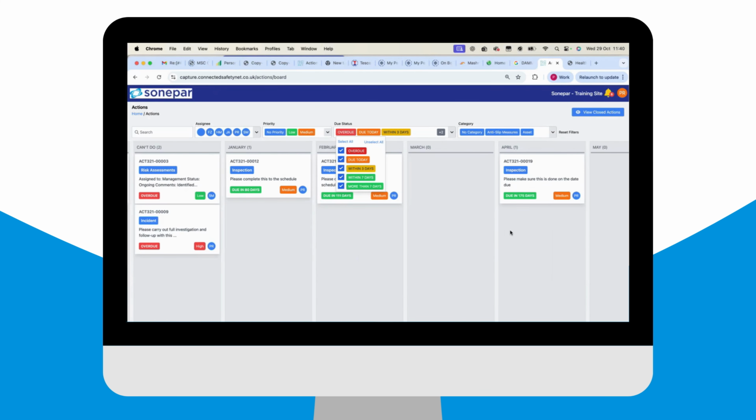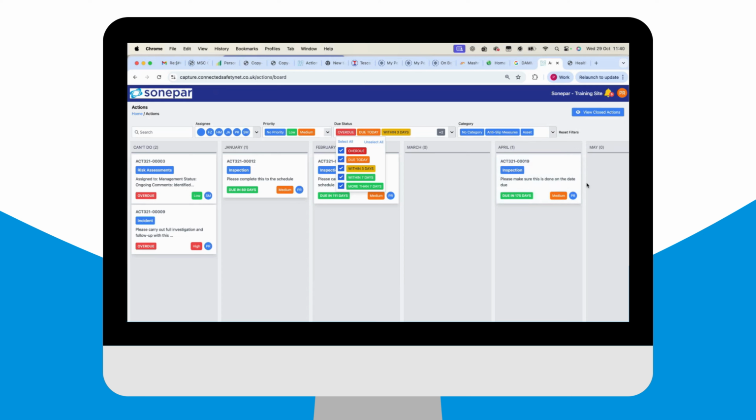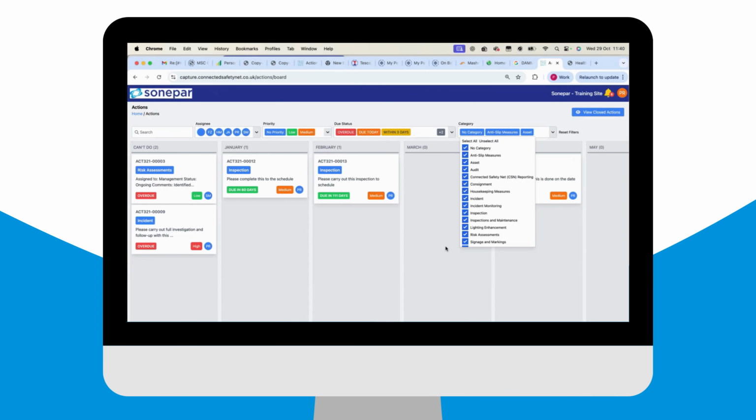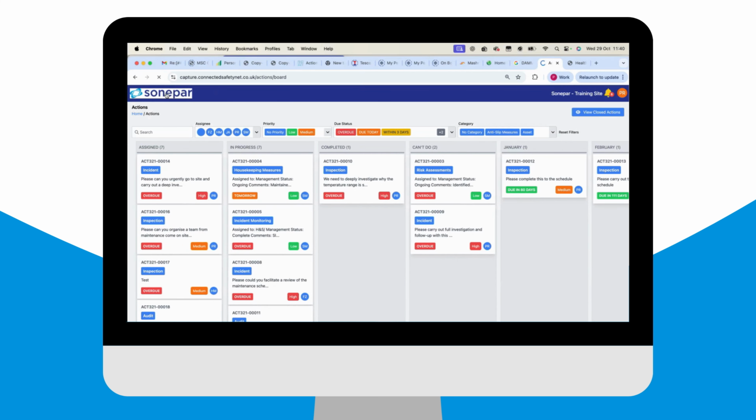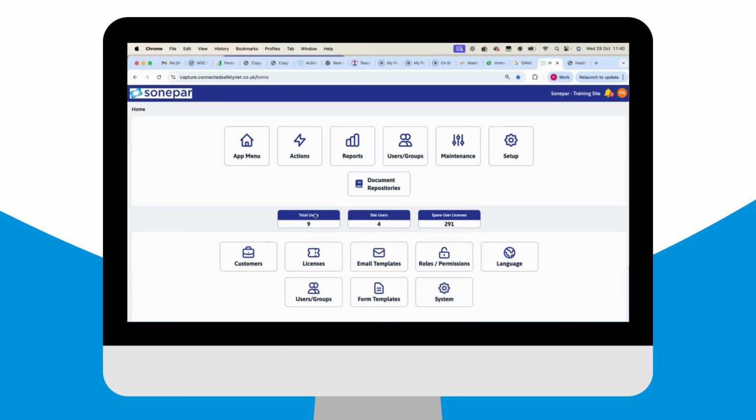You can also schedule all of your audits and inspections for the whole year so that nobody misses anything that needs to be done. And you can search by different categories as well. So the action tracker is a very popular feature of our product and something we're quite keen for you to use. We also have a document depository solution, which again, very happy for you to trial if you want to, but something maybe that you want to do later in the trial process.